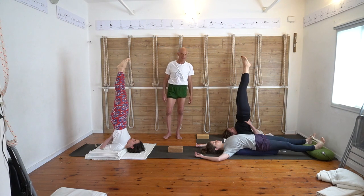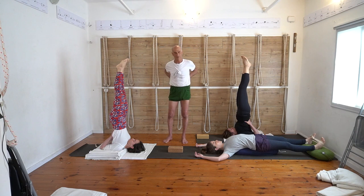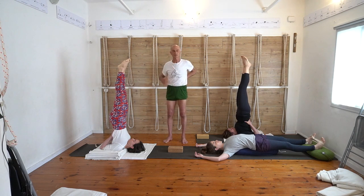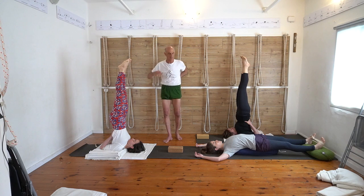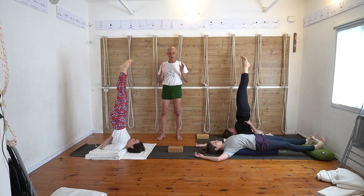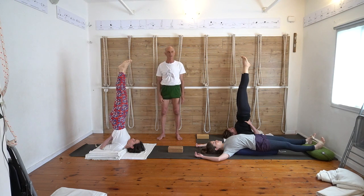But at the same time, keep your throat absolutely passive. You don't need to contract the muscles of the throat. Allow the inner walls of the throat to spread. Eyes soft. Eyebrows expanding away from each other. The skin of the temples is going to the bone and not vice versa. So you are not creating tension in your face.